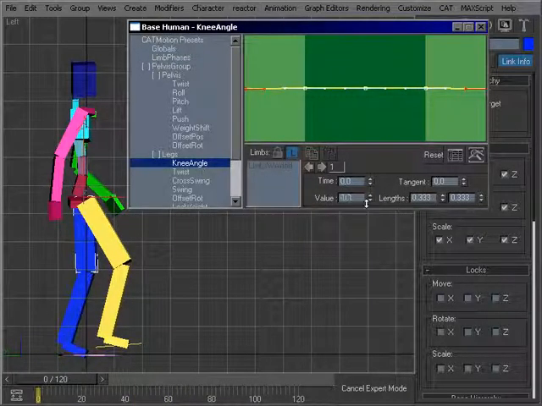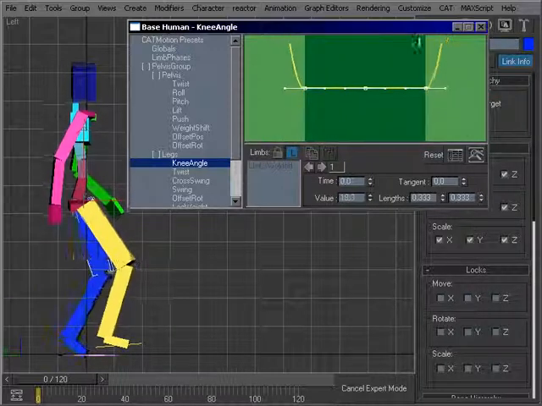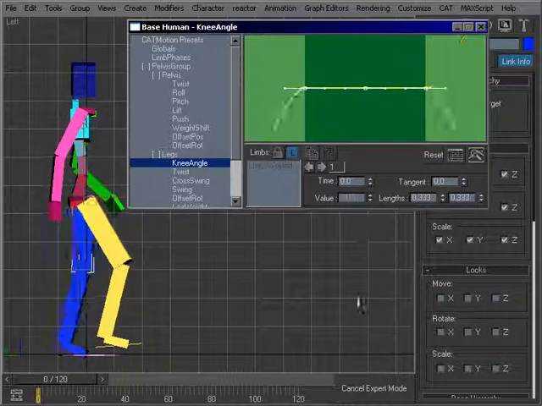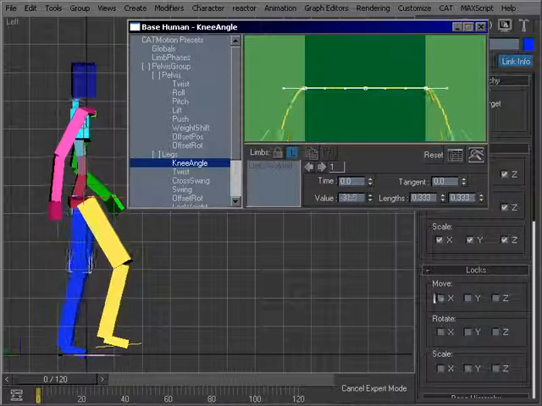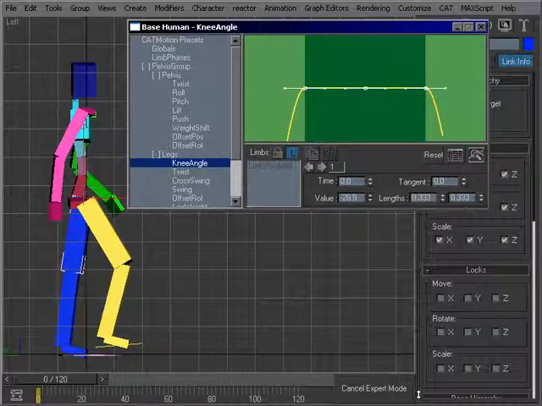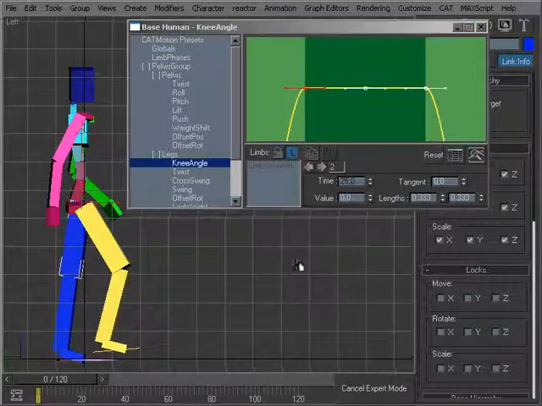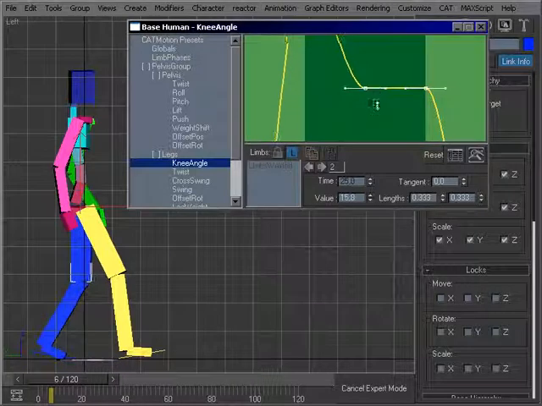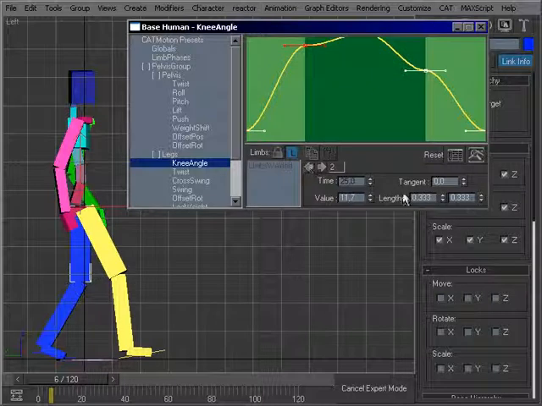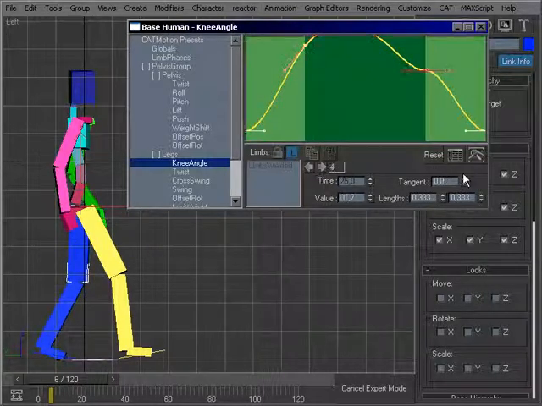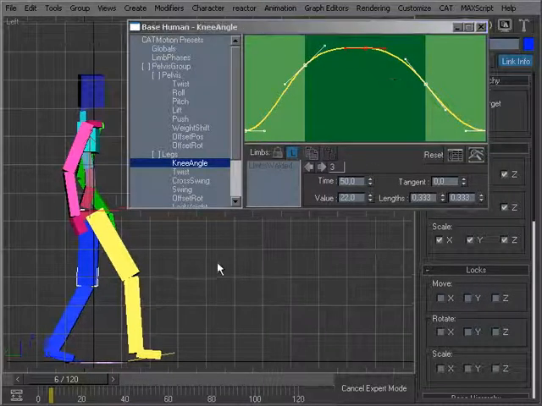The knee angle curve defines the knee angles at the specific time positions. So you can see here that knee angle values are possible to create that are unable to achieve in a normal feature solution. So I think this is a pretty good value here. And we should increase this a little bit and smooth this out. So this is pretty good now.